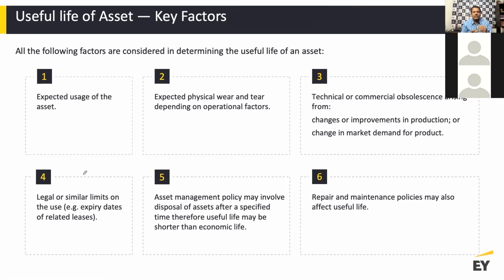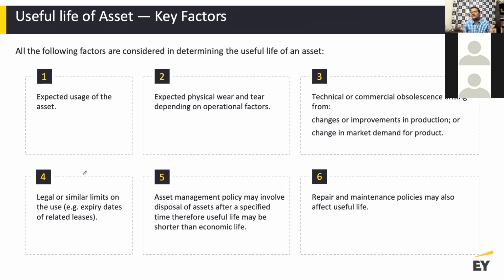There are 3 potential reasons I purchase the asset: to use it in the production or supply of goods or services, for giving on rentals to others, or for my own administrative purpose. So I may want to use the asset for these 3 purposes, and if I'm going to use it for 3 years, 5 years, 10 years, 20 years, depending upon how long I can use that asset, that has to be lower than the economic life of the asset.